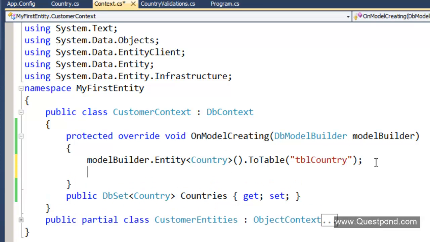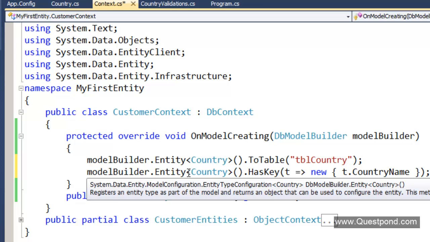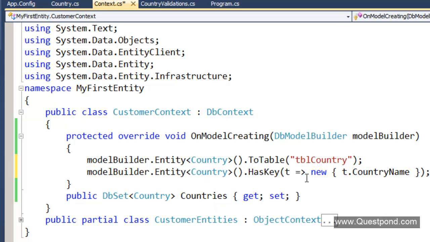To define a key, we have a very nice method in this model builder class called HasKey. So you can see that I have again used modelBuilder.Entity, I provided my entity name, I have said HasKey, and then said that please make my country name my key.